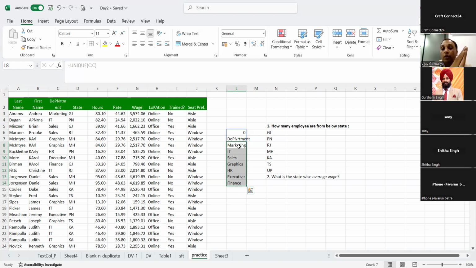Similarly, if I want to calculate how many different states my company's employees come from, and there are thousands of rows of data available, I can do it. Suppose I have sales data and I am in the sales department. I want to know how many people from different states are purchasing my product. By using the UNIQUE function, I can quickly get an idea.